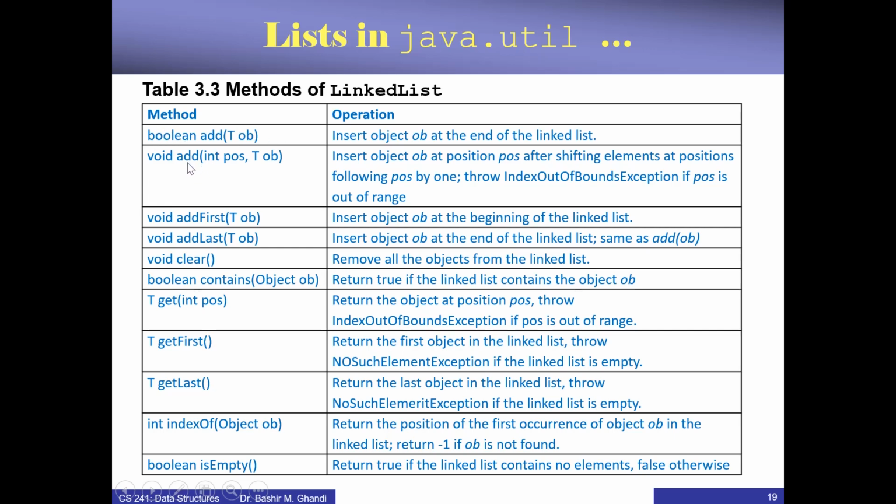Okay, the second method is more interesting actually, and it is the type of method that we're going to ask you to do for our DLL, I think in the lab, because it is giving you an index and then an object to add. So it's saying add this object at this location. So this could be any valid index within the list. For example, if the list currently has 5 elements, if you say add at 2, then you're going to make an insertion between the second and the third element.